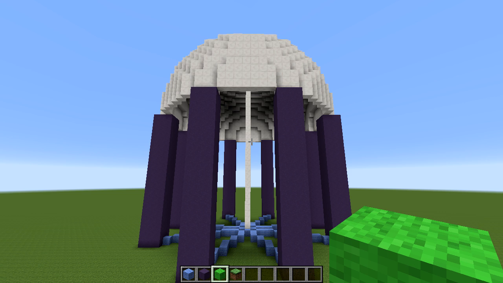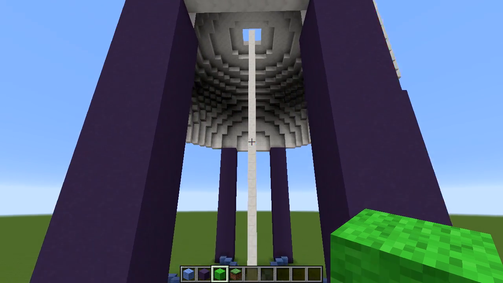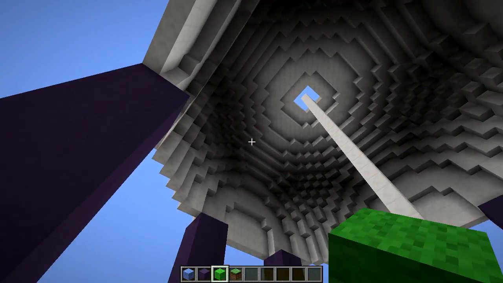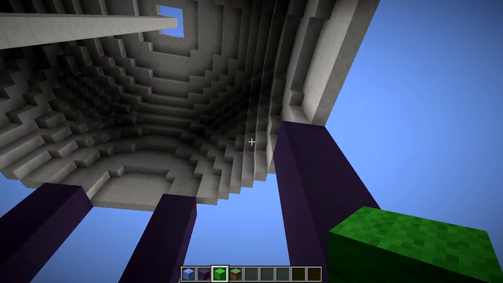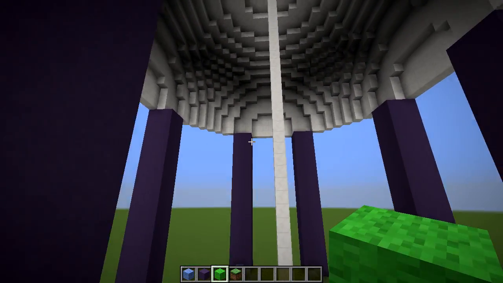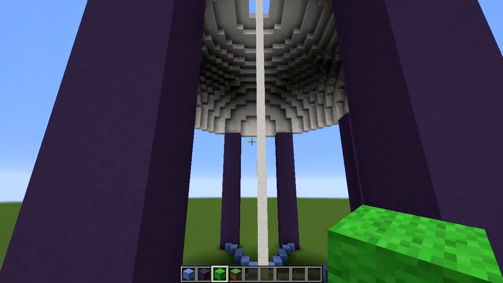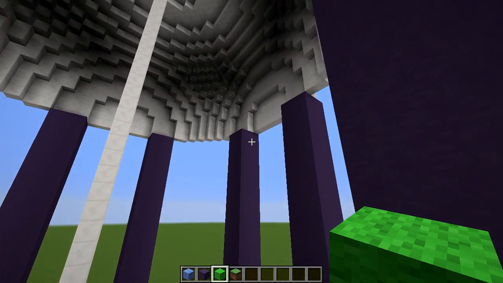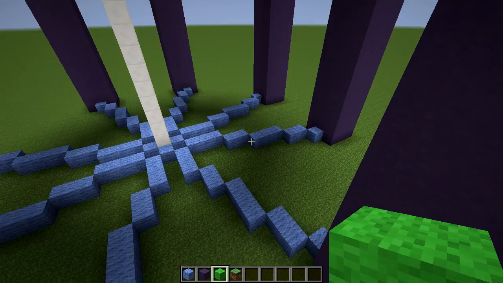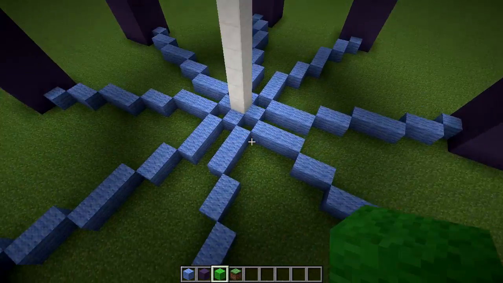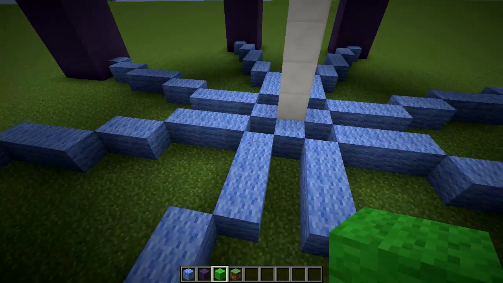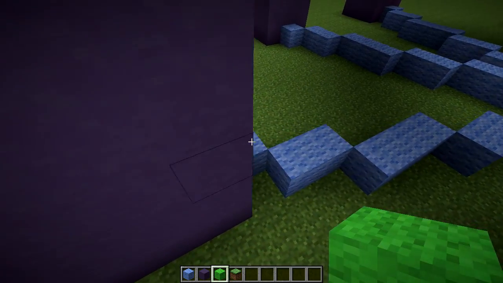But now we need to add in a little bit more detail in order to kind of bring everything together. And how we do that is to add in the supports, or what should be supports, in the middle of the dome, just to give it that extra detail and to tie in the pillars with the rest of the dome structure. So how we do that is that we have our original guides here for where we set out our pillars.